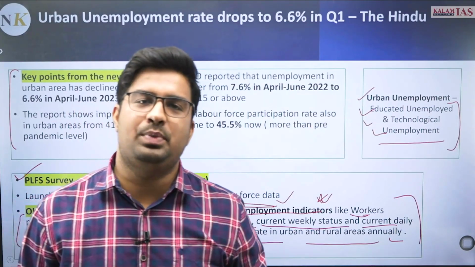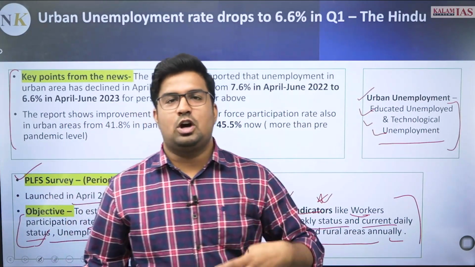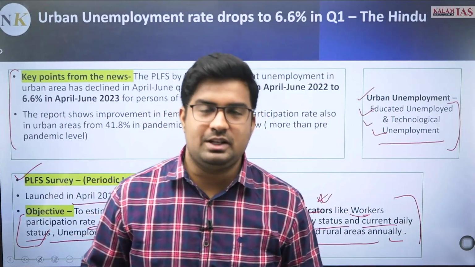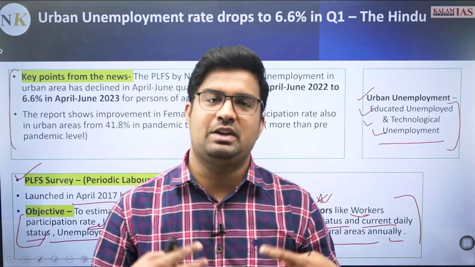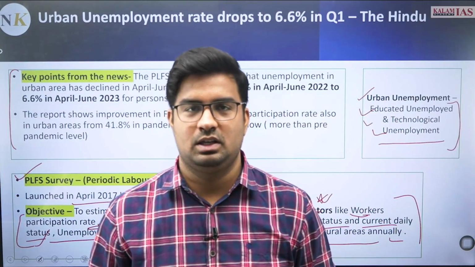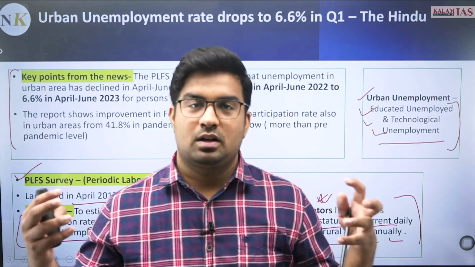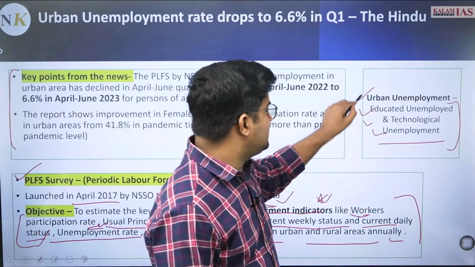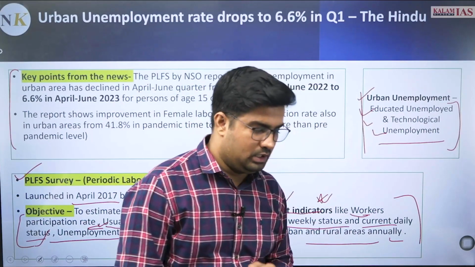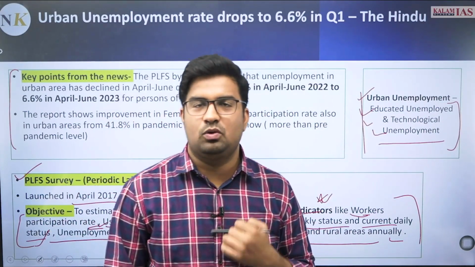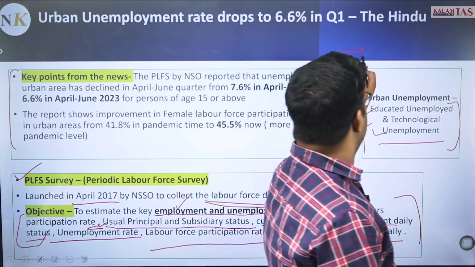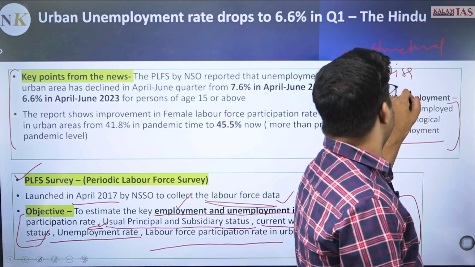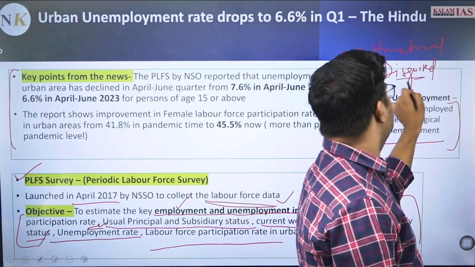For example, people who are not getting jobs as per their qualification. Somebody is a graduate but he is not getting that job. There are cases where even a PhD holder is applying for a peon job in the secretariat. So that shows the gravity of unemployment in India. And these are certain reasons for urban unemployment. If we talk about rural unemployment, के लिए क्या reasons हैं? So we can say structural unemployment and disguised unemployment are more prevalent in rural areas.